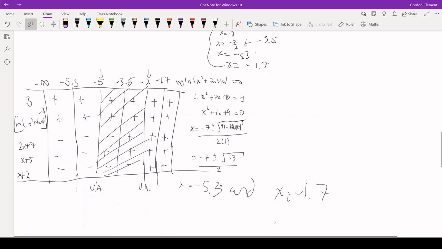So we have all of that as not part of our domain. I guess I haven't done my results here. We have our derivative, which is negative and still negative. So negative 5.3 is not a local max or min. I'll just write neither. So that's neither, and same deal over here. This is positive and positive. It doesn't change sign, so it is neither a local max nor a local min. So we can say, therefore, no local max or mins on this graph.